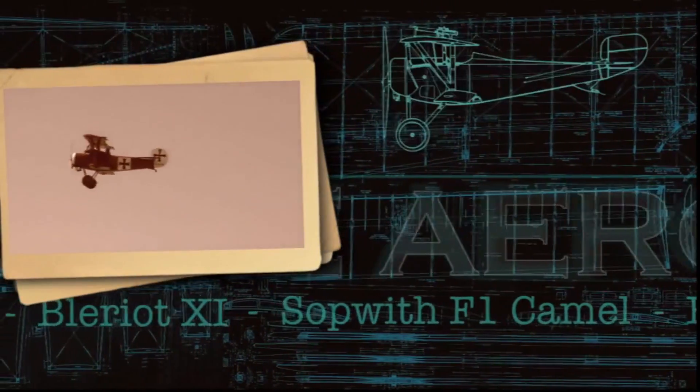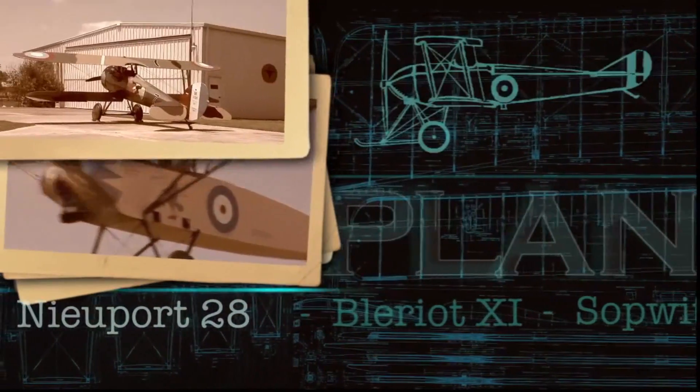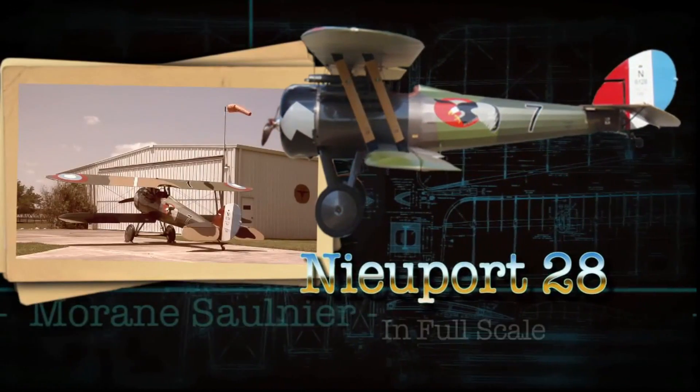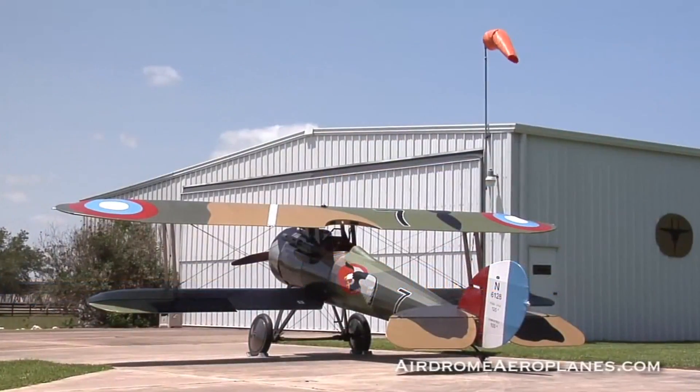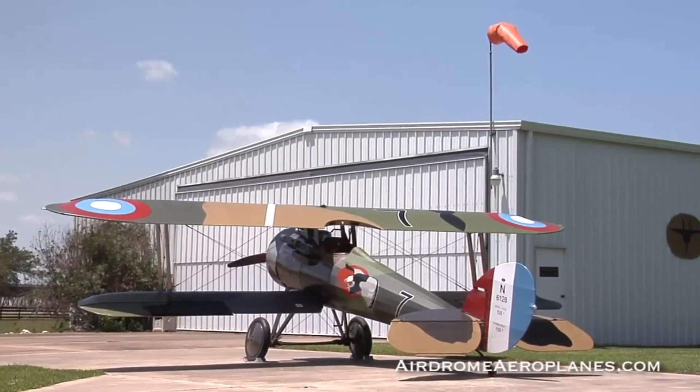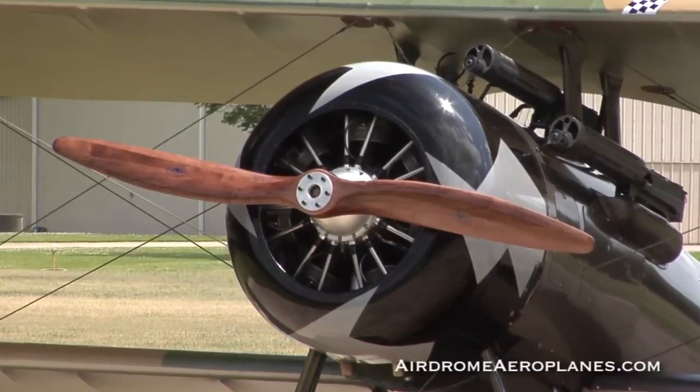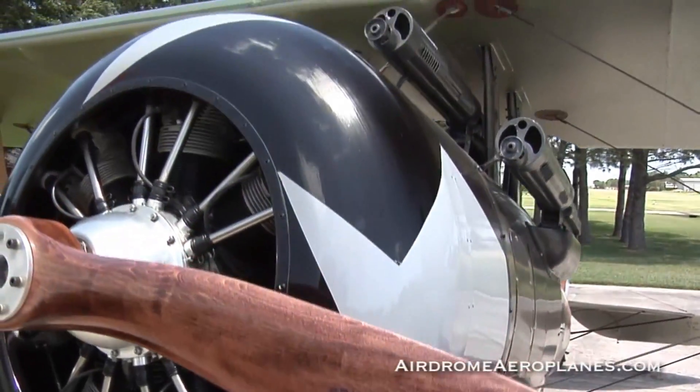What kind of money would you have tied up in this whole kit with engine and everything, ready to fly? The kits run less than about fifteen thousand dollars, and an engine runs around ten to fifteen thousand dollars. With prop and other things, you're looking at between thirty-five to forty thousand dollars. It's a single-seat aircraft, but Robert also has a two-seat aircraft that my wife and I had the opportunity to build, and it's about the same price.